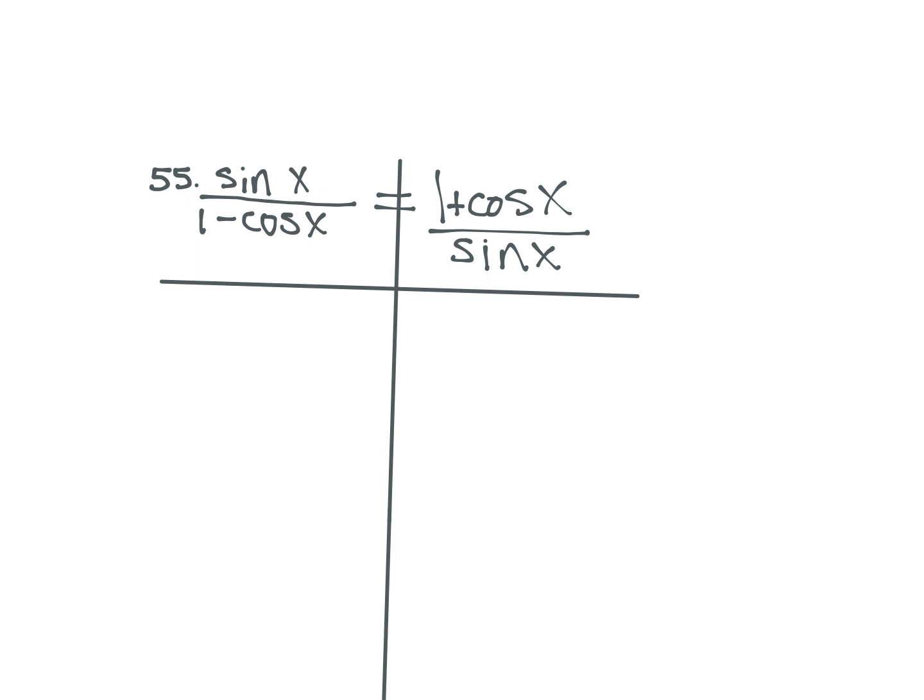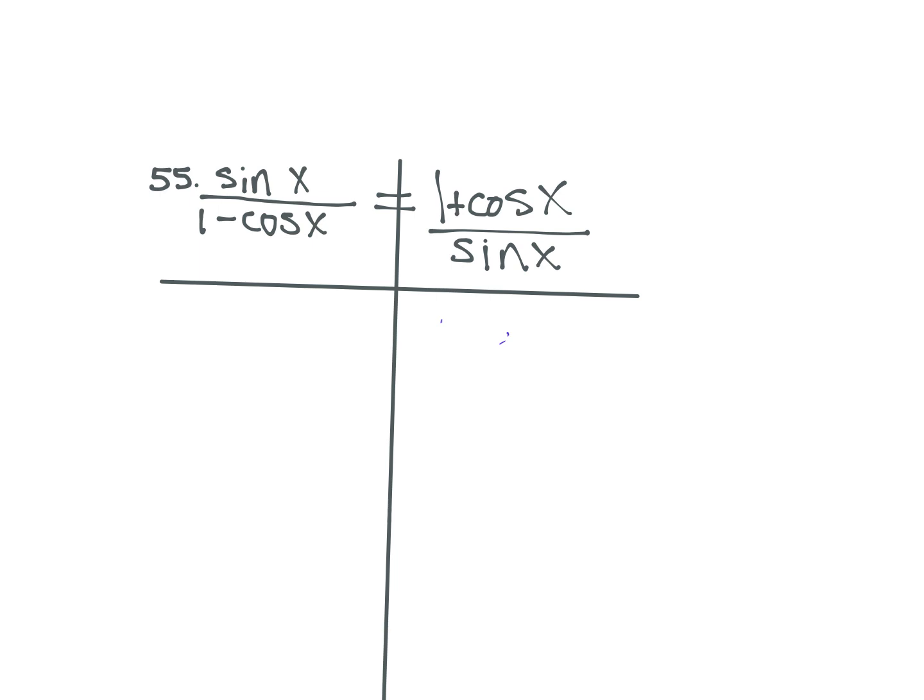The right one, if I wanted to, I'm not going to right now, but if I wanted to, could I break this up into 1 over sine x plus cosine x over sine x? Yep. And then what's 1 over sine x the same as? Cosecant. What's cosine over sine the same as? Okay, you could have done that if you wanted to, and then try to see if that helps you out or work anything. But I would always stick with the left side looks harder, so that's what I'm going to go with.